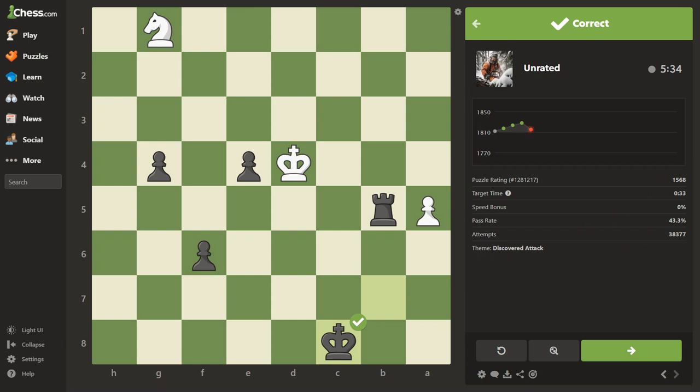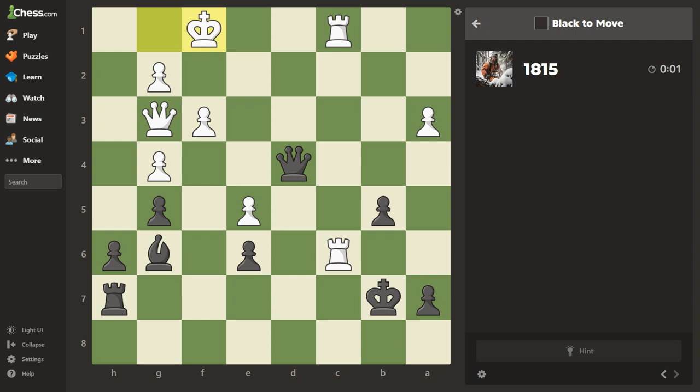Okay, well, let's move on to the last final puzzle. See if we can salvage this. Let's see what our setup is here. Okay, we have a battery here threatening a check. Okay, I see that. I've got this. I have a check here. No, I don't. Wait, yes, I do. Check.